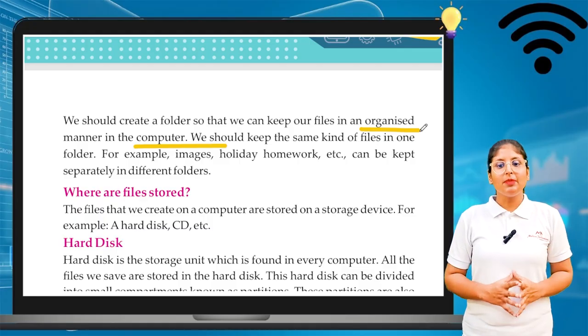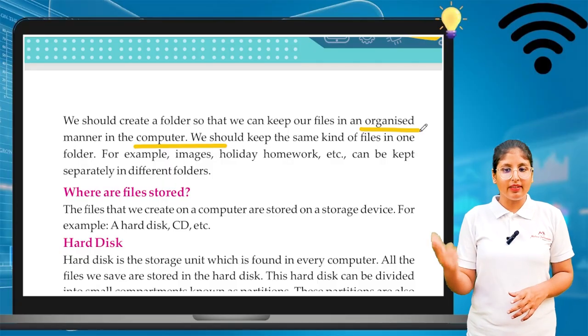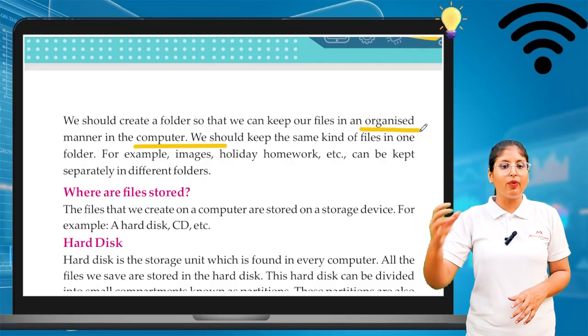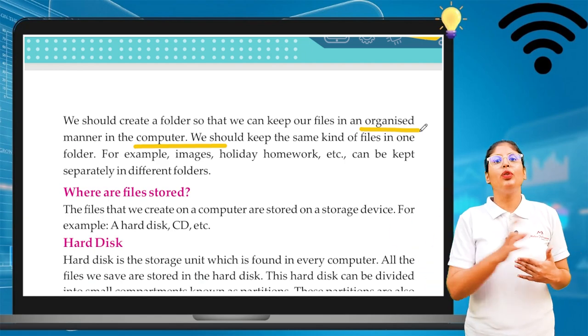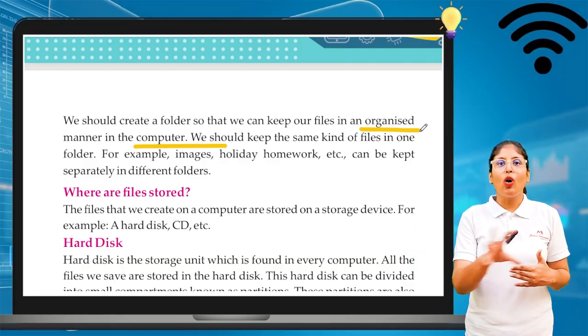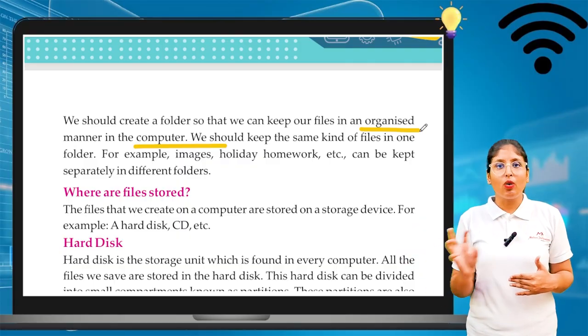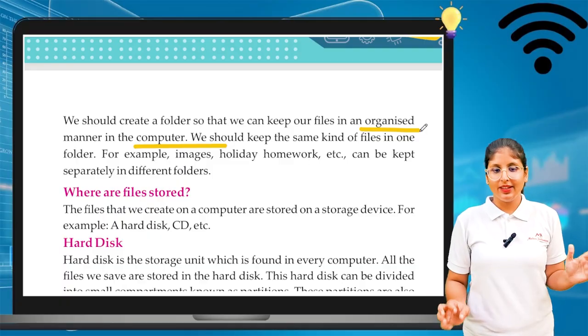We should keep the same kind of files in one folder. For example, images, holiday homework, etc. are kept in different folders. So according to the names, we can categorize them with folders. Your work and all your data will be organized properly if you create folders according to the names. That much is clear. Okay.